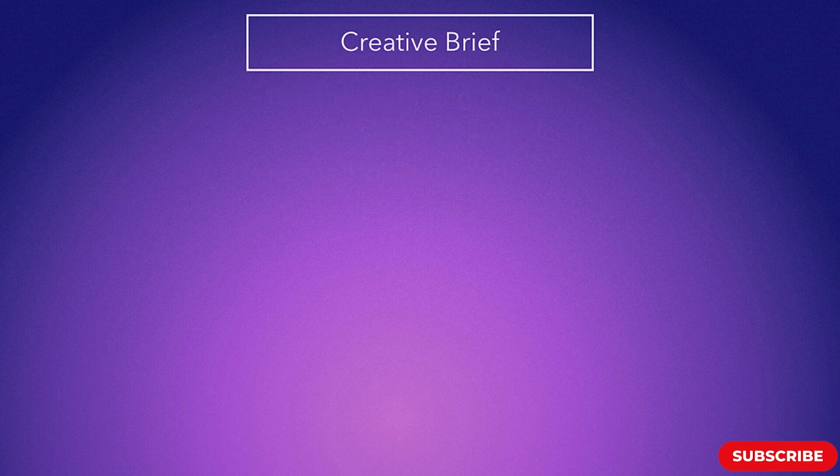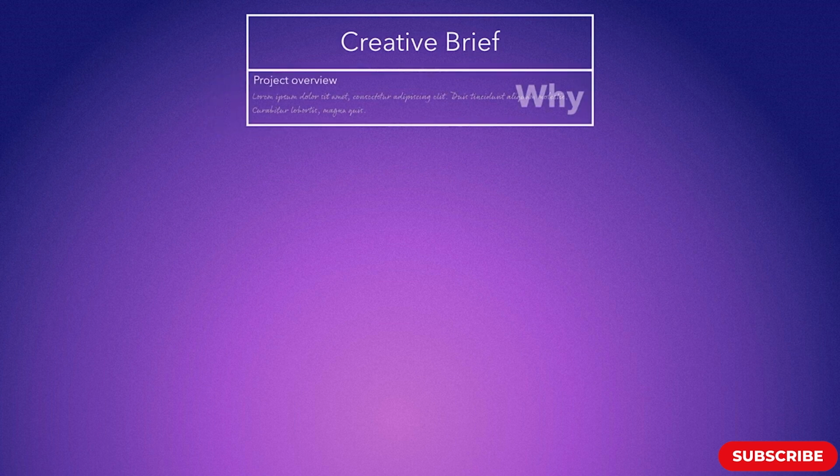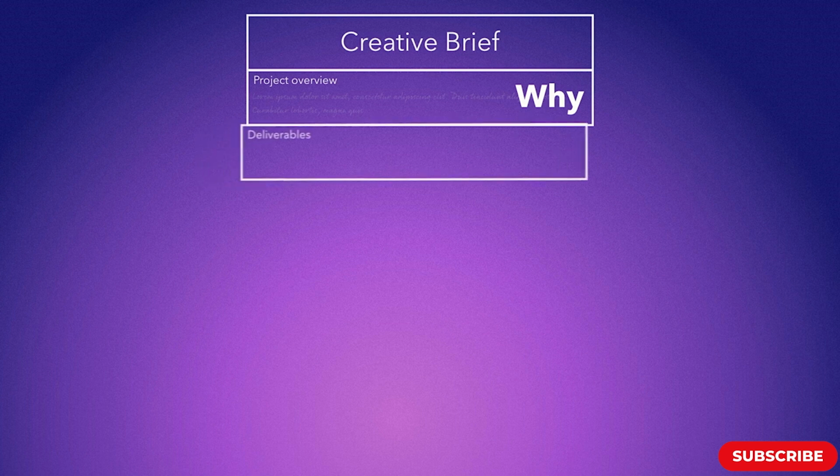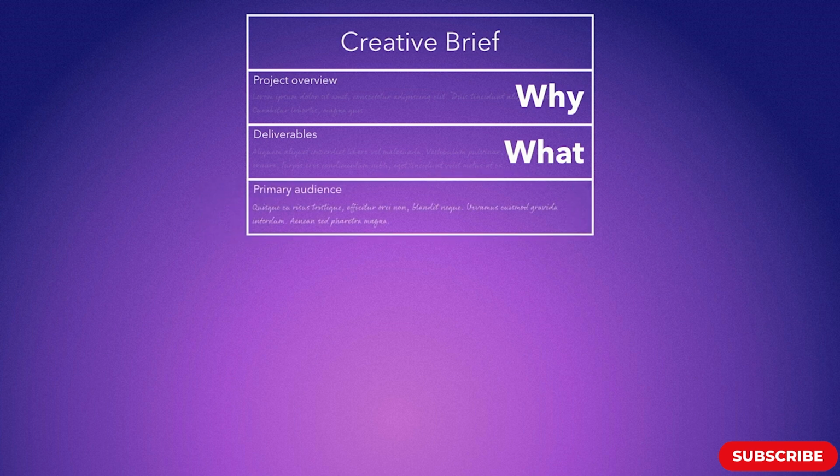An example of the content of a creative brief, and not necessarily in this order, would include something like: Why. What's the scope of the project, including its goals? What's going to be produced, the message that's intended to be conveyed, and the CTA or call to action. It's the compelling argument or offer that's meant to invoke some sort of anticipated response. Who the target audience is that the project is aimed at.